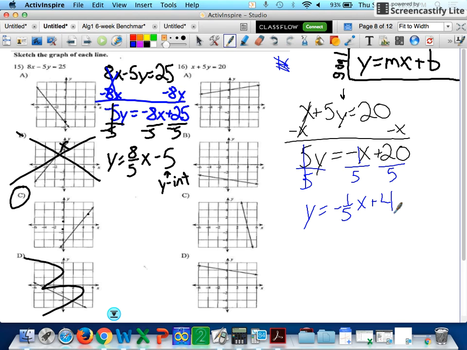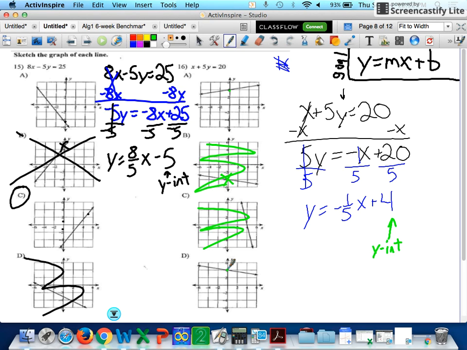Now, we're going through piece by piece, each single graph, and trying to figure out which one matches that. Again, just like the last problem, the easy place for me to start on these is with this y-intercept. So anything that doesn't have a y-intercept of positive 4, I'm getting rid of. This one checks out. That's a y-intercept of 4. This one is negative 4. That's not what we want. So B's out of the question. This one, we can't even see it, which sometimes is an issue. But look, we can see our regular 4 here. This is where it should cross, and it doesn't. So that one's out of the question. Our very last one, of course, also crosses at 4. They had to make you at least consider and do a little bit more work.